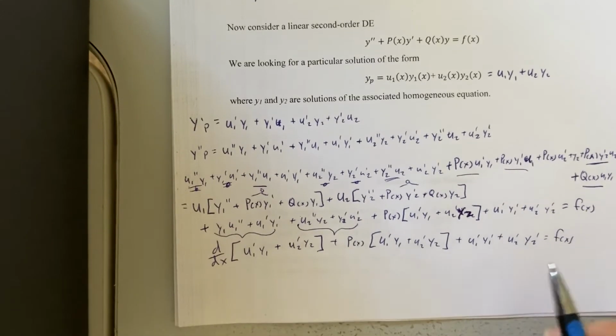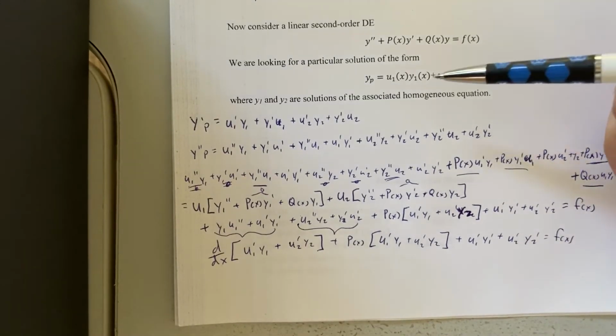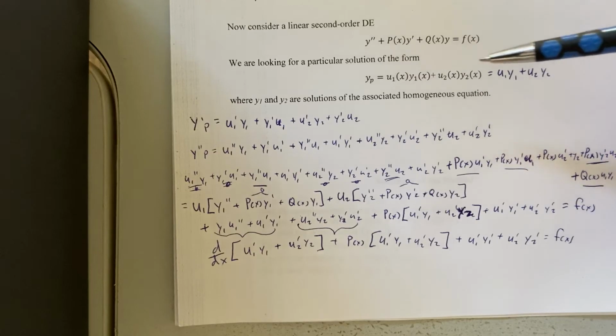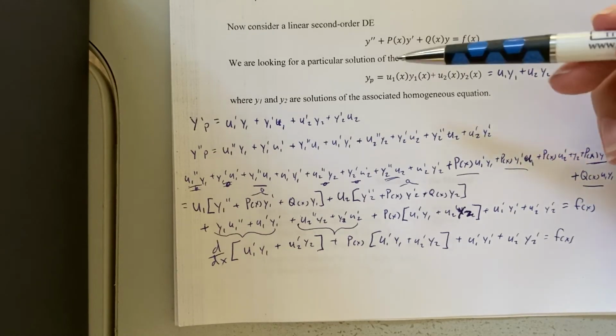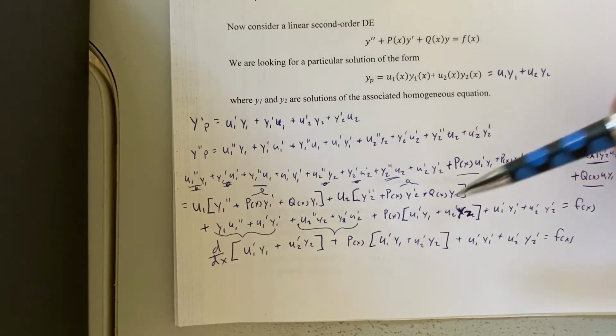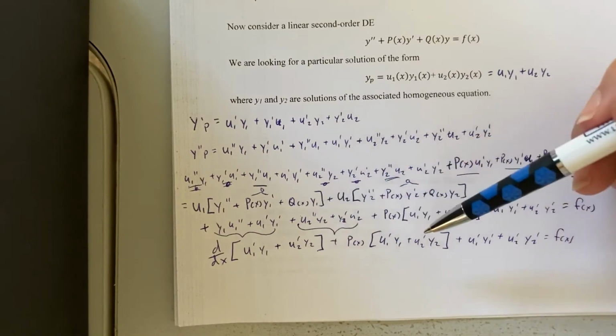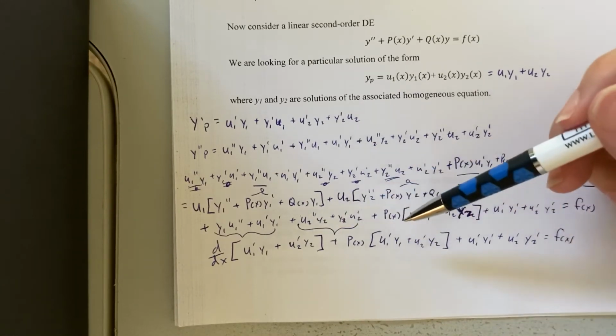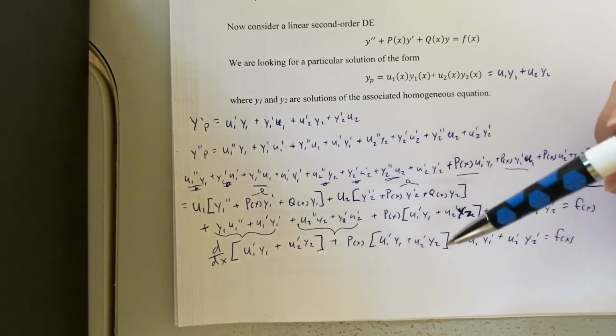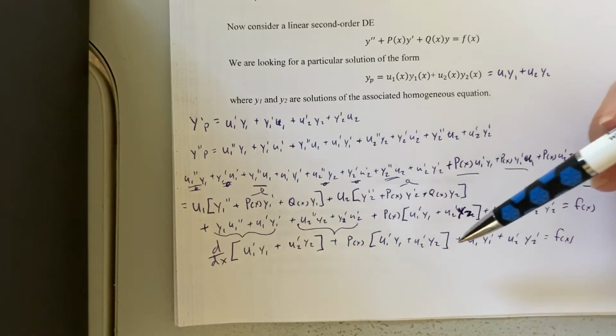Well, what we really want here is we already know what our homogeneous solutions are. That's going to be our y sub 1s and our y sub 2s. What we really want to find out is u sub 1, u sub 2. So I have two functions. Not two functions, but I have two variables. And because I have two variables, I want to see if I can find two equations that will help me solve for my variables.